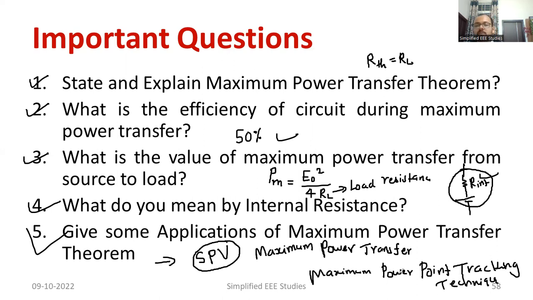It works based on maximum power transfer theorem. That is, PV panel output varies with respect to solar irradiance. That means, with respect to changes in irradiance, the panel output is getting varied. Using the maximum power transfer theorem, we are trying to operate the PV panel at its maximum power. We will be identifying, we are trying to operate the PV panel forcefully at its maximum power to achieve the maximum efficiency. That technique is known as maximum power point tracking techniques or MPPT. You call it as MPPT.